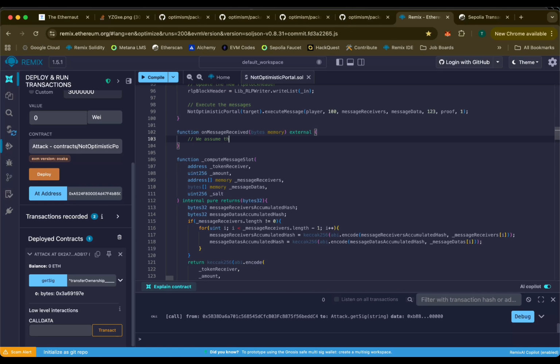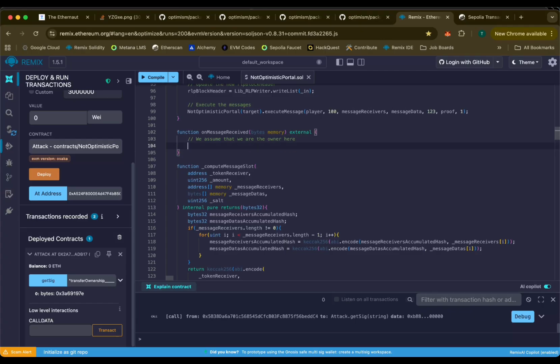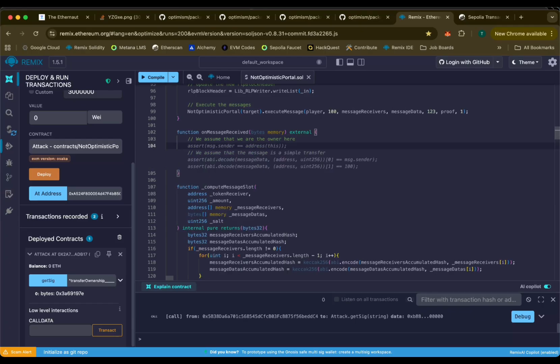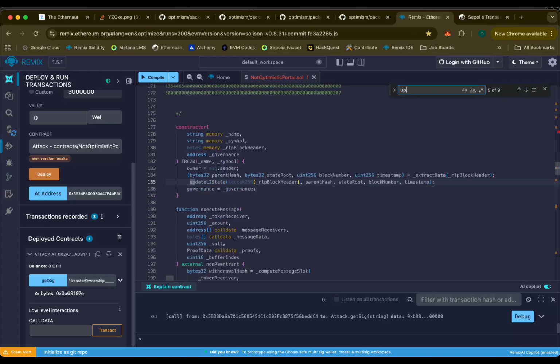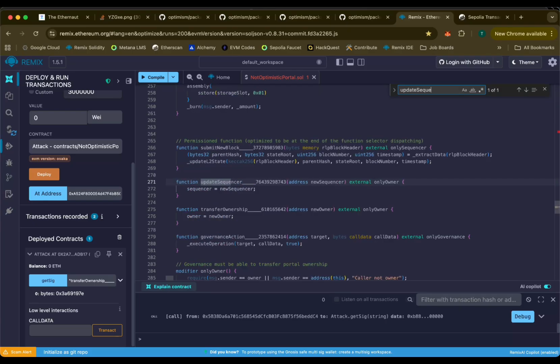We assume that we are the owner here. So we have become the owner, and now we have to make ourselves the sequencer. Basically, we're going to take this NotOptimisticPortal, and I think the function is called updateSequencer, and we need to set the new sequencer.